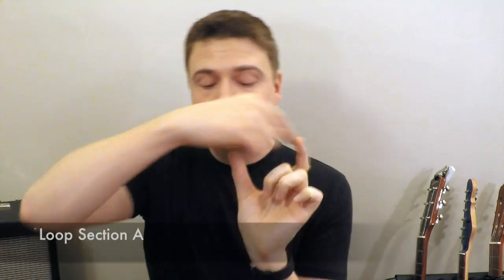Now onto the Scotch tape. How does the Scotch tape work? Well, first, you play that thing, which is the beginning of what you're learning. Call it section A. You loop it until you can play it so well you can play it in your sleep. Once you know it, leave it to the side. Don't touch it for a little while. Move on to section B.